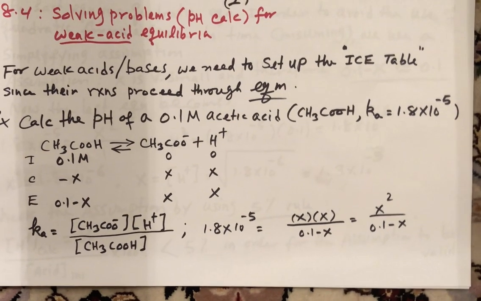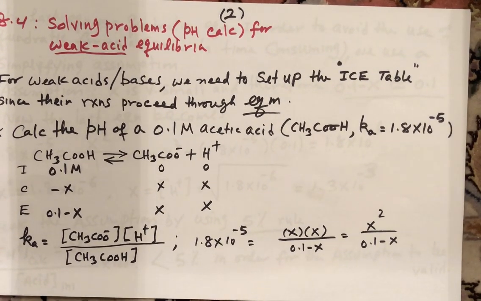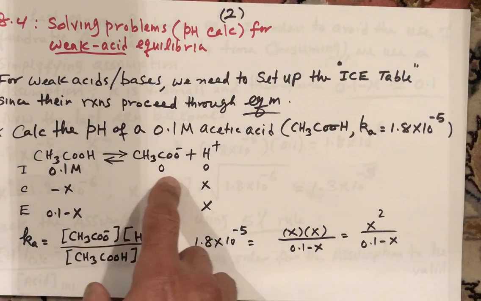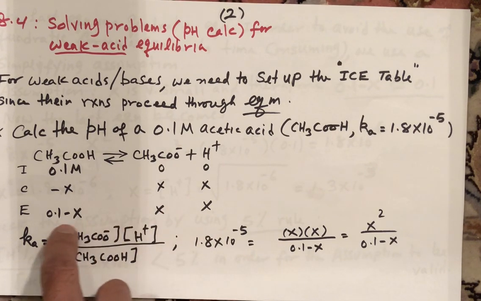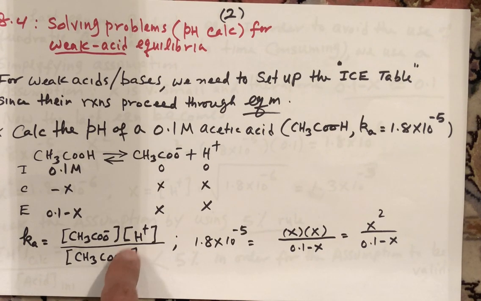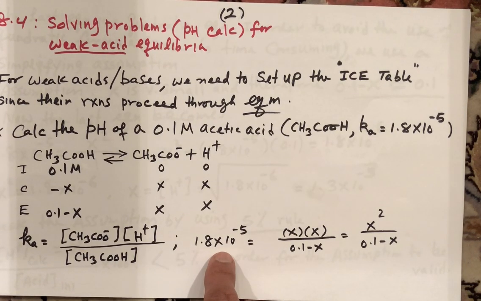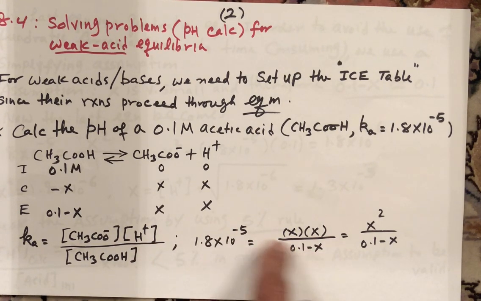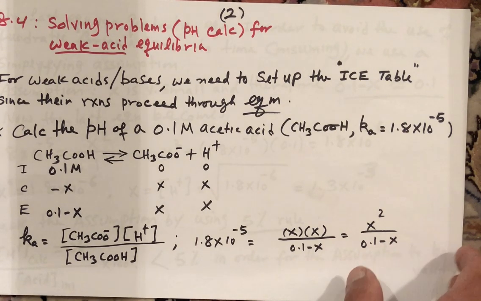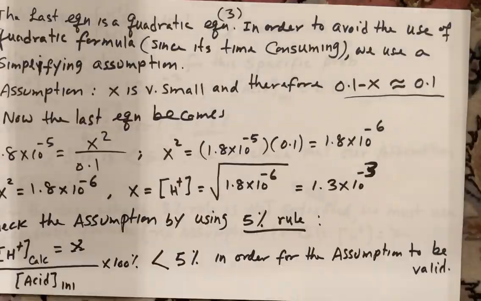Now, the Ka, which is the equilibrium constant for this dissociation reaction of the weak acid, is basically the concentration of the products at equilibrium divided by the concentration of the reactant at equilibrium. So it's important to recognize that these are equilibrium concentrations, not the initial concentrations. The Ka is given to us, 1.8 times 10 to the negative 5. We just plug in the numbers here. The concentrations are X, X, and 0.1 minus X, as you can see in the equilibrium row. So that's X squared divided by 0.1 minus X. So let's just go to the next slide.